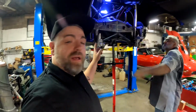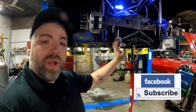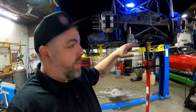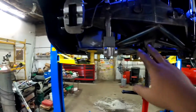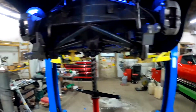Under the car here, Al is moving shock mounts, and as you can see, this is our shock mount, how it's set up for our big tires. We bring the shocks down on here, and then our wheelie bars actually mount right to the inside here. Now when we go to the radials, these get flipped over and moved up.